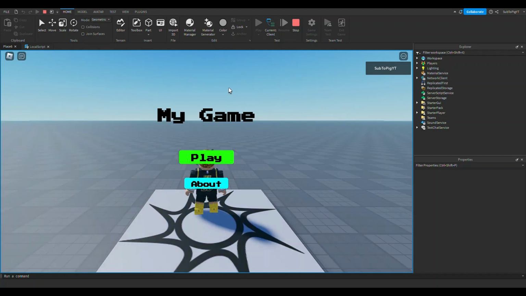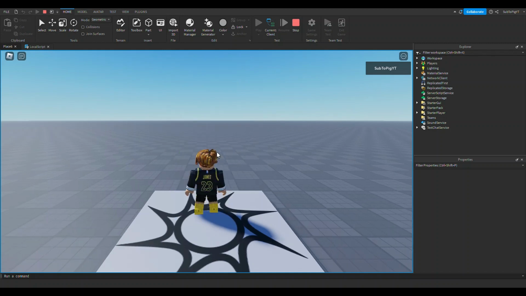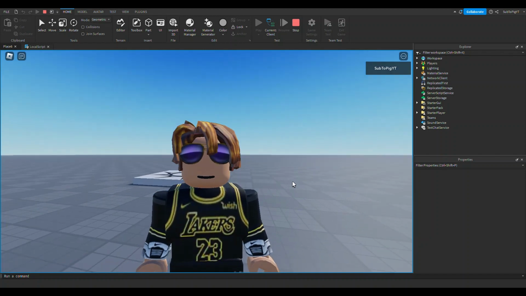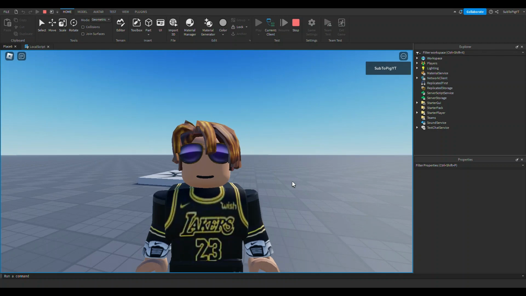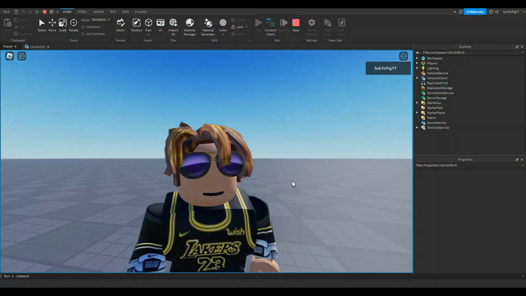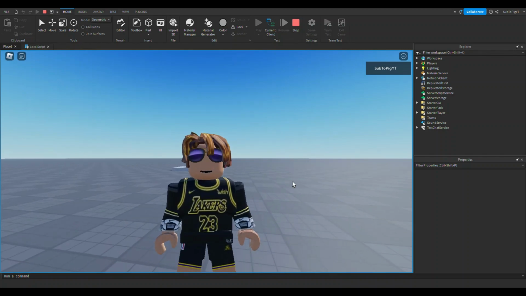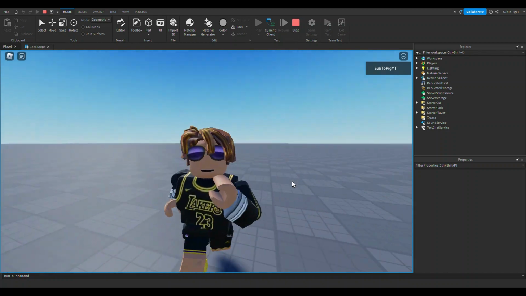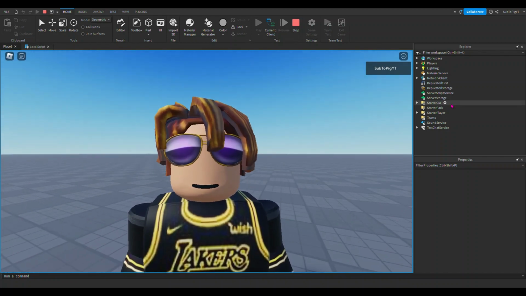Do you guys want to know how to make a simple and basic main menu system in Roblox Studio that's totally customizable? Well, you've come to the right place. In this video, I'm going to be telling you guys how to script a main menu system in your game in Roblox Studio. Note that we'll only be making a basic main menu system and not an advanced one. We're only going to be covering the basic topics that you need to know while making a main menu. So let's just get straight into it.